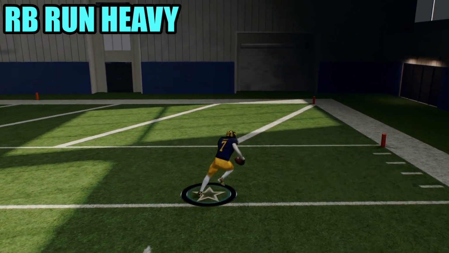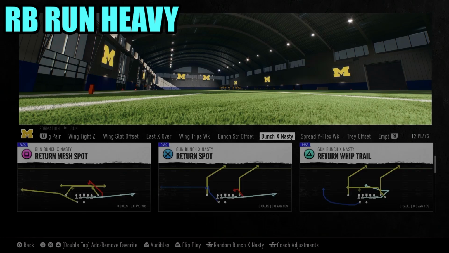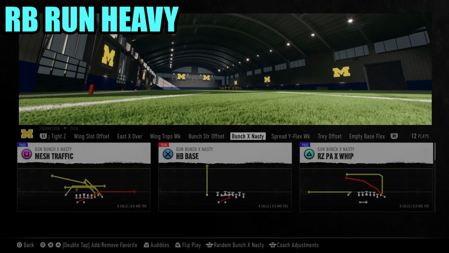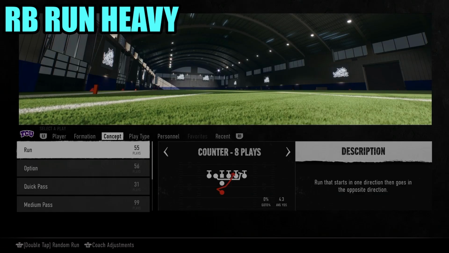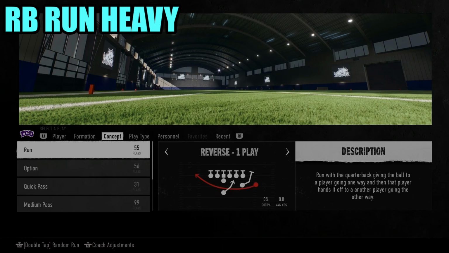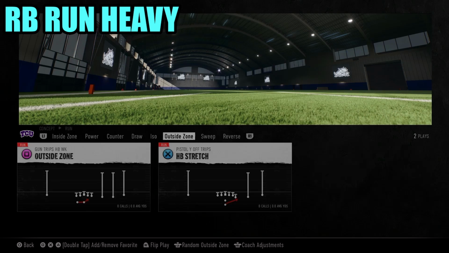With players like Blake Corum the last few seasons and Donovan Edwards this year, they have a true ground and pound team. They also have their own scheme in a bunch X Nasty, which is pretty interesting. TCU can also be another decent option here. While it may not seem like they are run oriented, they have a ton of options of inside and outside zones, read or speed options, and ISO run plays to really go in any direction at any time.